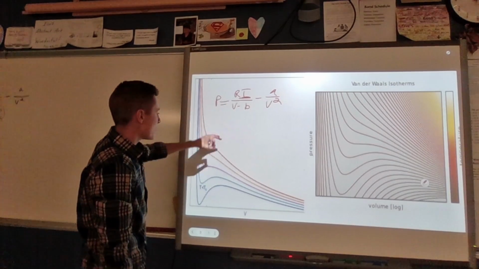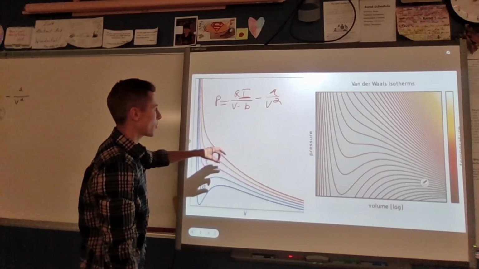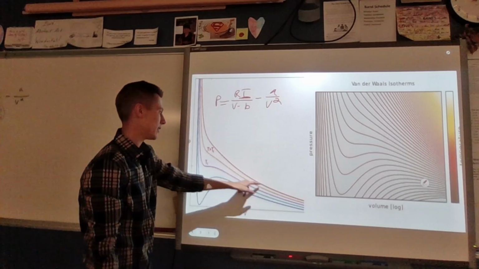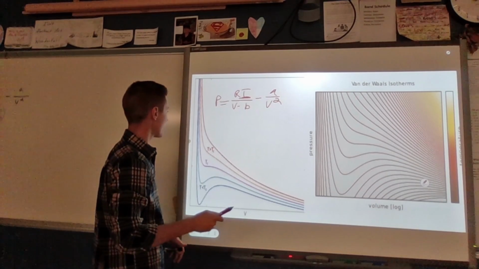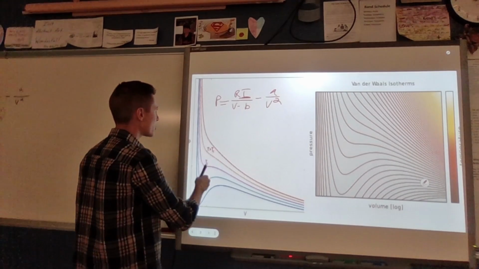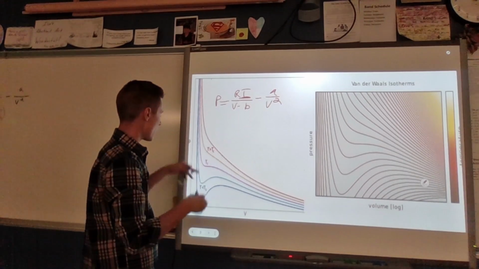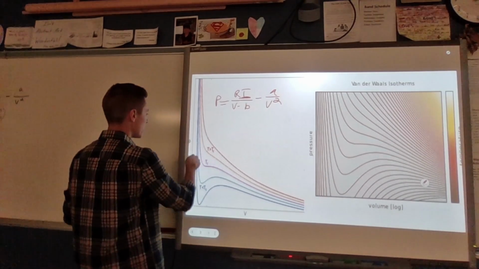And this is above the critical point. Take notice of that. So these are temperatures above the critical point. We're going to have lines looking like this. Now, as the temperature decreases, we are going to get more of a dip. So once the temperatures get below the critical point, we're going to get a dip here called an inflection point. Now this inflection point is going to get lower and lower.